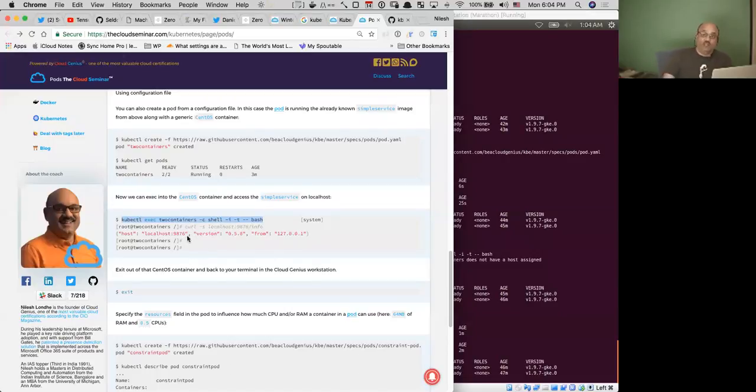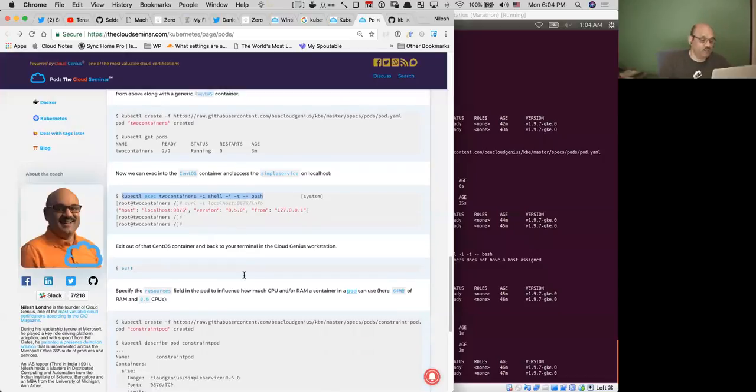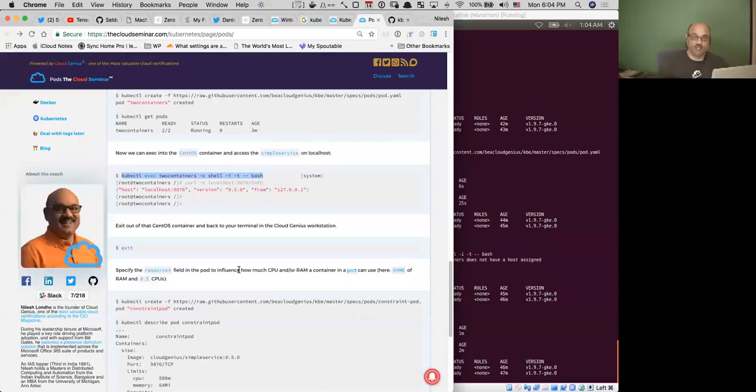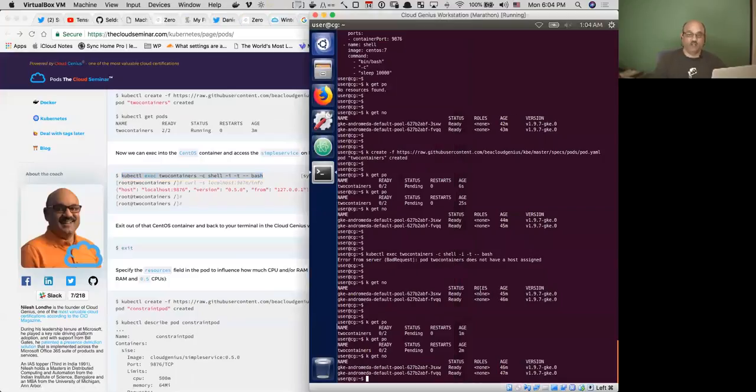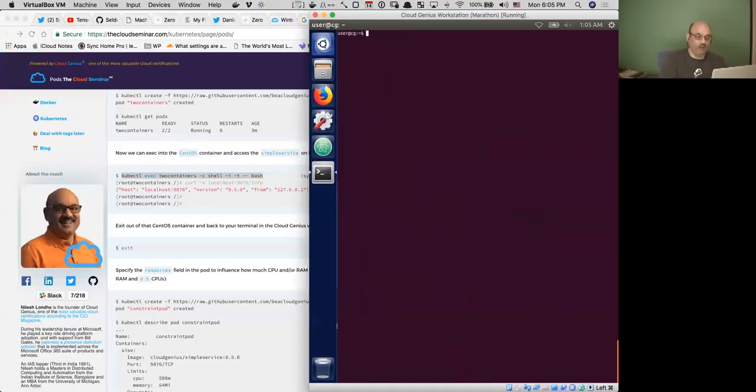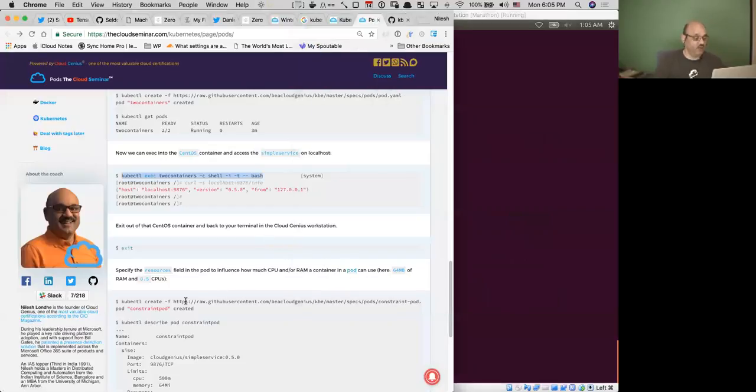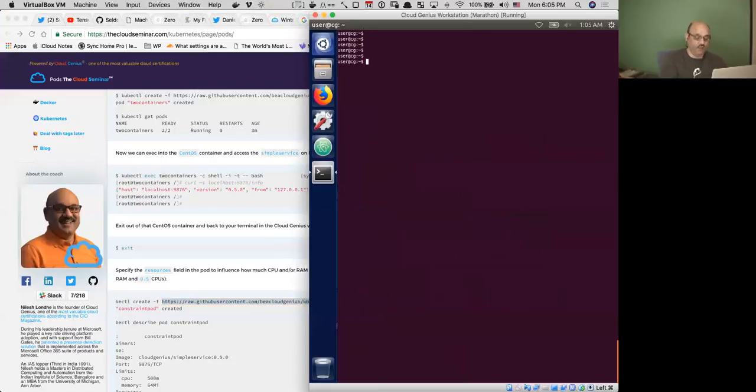What I want to do now is show you that you can actually influence how much memory and how much CPU is consumed by these pods. And so the idea is to limit. What happens is if you don't specify, it just goes with the default. You want to specify how much memory and how much CPU you intend to allocate to a given pod. You can specify that very, very clearly. And if you don't do that, it picks up defaults. And defaults are not necessarily the right answer. So you will put some constraint around a pod.